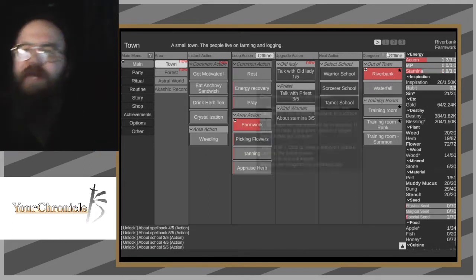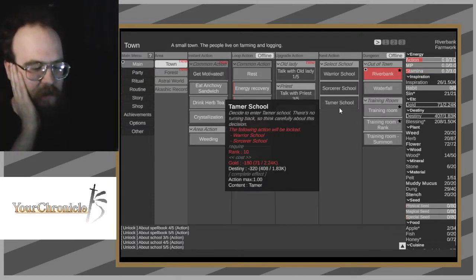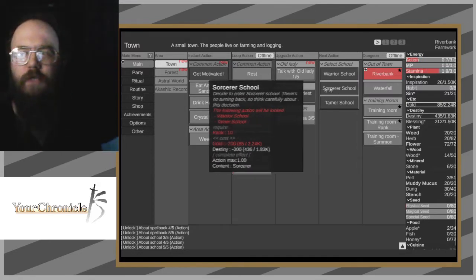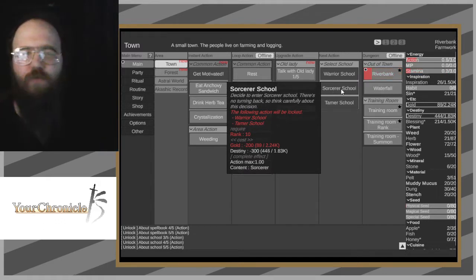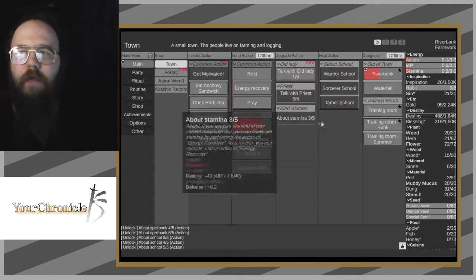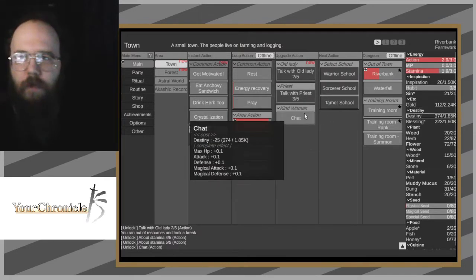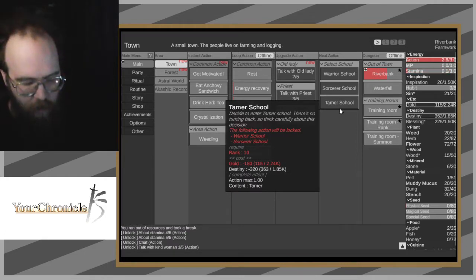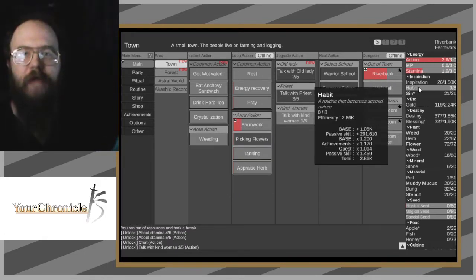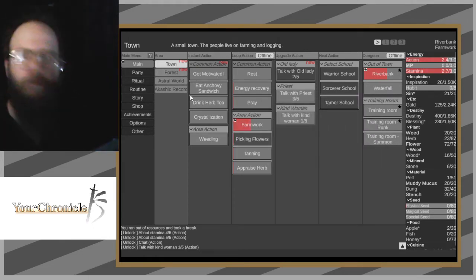But the best one is the Tamer. The Tamer is actually, when you look at the raw numbers, kind of ridiculous. Also, the Sorcerer gains bonuses to your stats as well. Well, as I said, that's really not important anymore with all the bonus stats I've got now. But the Tamer gets 0.6. It doesn't get anything to your caps. Your maximums are not affected. It gives you 0.6 mana regen and 0.6 stamina regen.